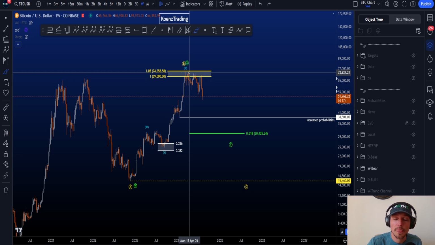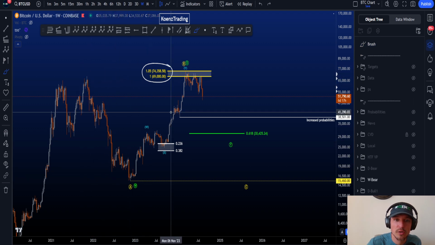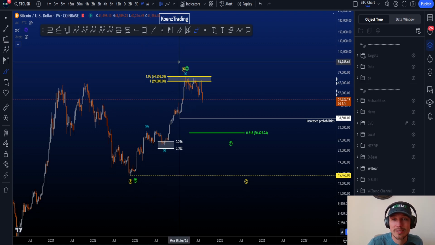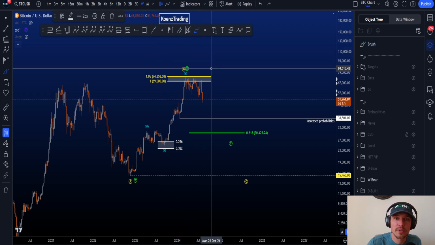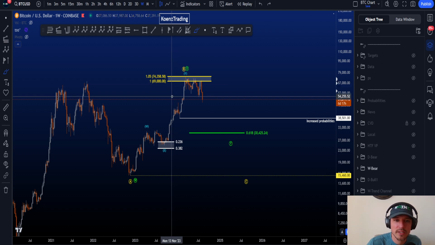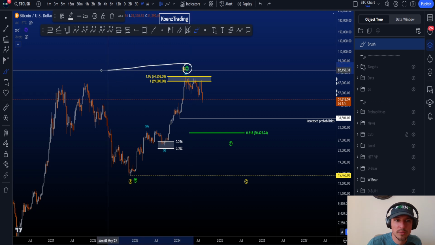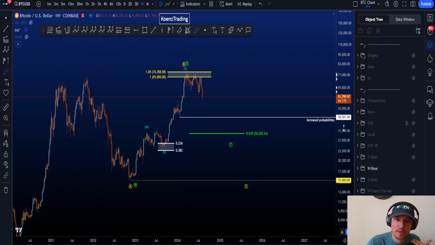upside in wave Y. Has to be said that a wave B moving to the 1 to the 1.05 Fibonacci, taken from the high to the low of A, is less common because this is a regular flat target, and the most common flat structure is an expanding flat where your wave B moves higher to the 1.236 to the 1.38, which is around 100k. So it does lower the probabilities a bit for the flat scenario, and in a WXY it is not too common that a wave X actually takes the high of the origin of your wave W. So something we have to keep in mind.